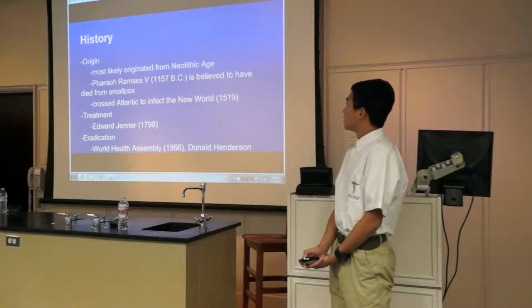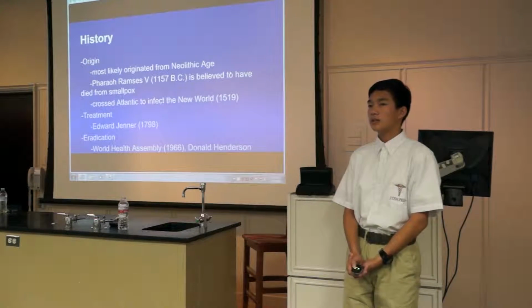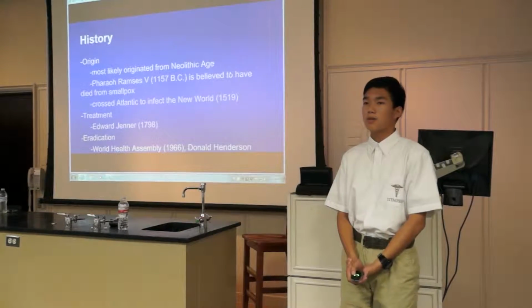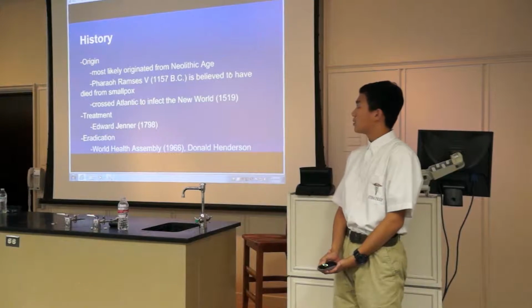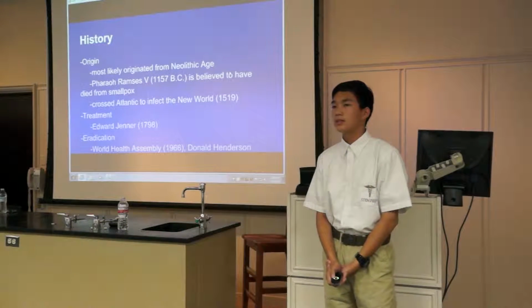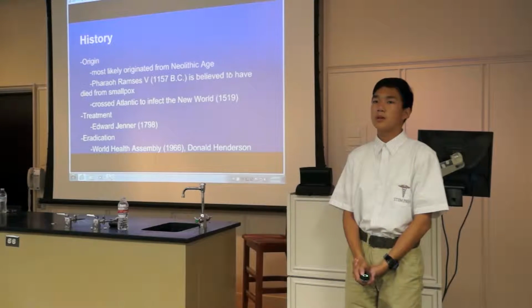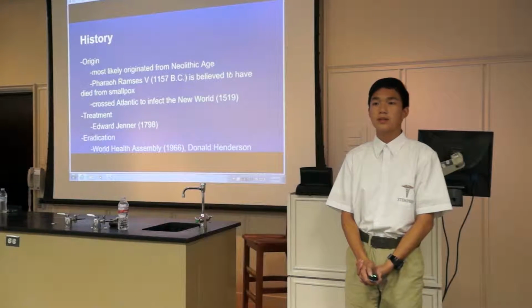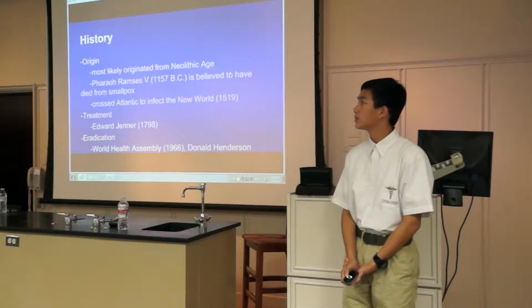History. Smallpox most likely originated from the Neolithic age. This is because before the Neolithic age, the human population was very sparse. Pharaoh Ramses V, who died in 1157 BC, was believed to have died from smallpox. This is because his mummy, which was found in an ancient pyramid, had scars that resembled those caused by smallpox.